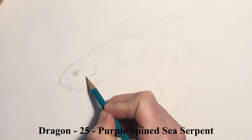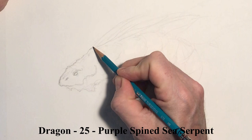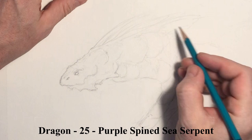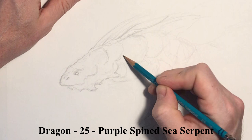But a sea serpent to me also suggests that we really don't have any appendages, maybe some flippers or some fins, but not so much as we would have like arms and shoulders and some of the human elements that I've referred to before. So this guy really is kind of a big snake. So it's the design of the scales and the body, I think, that could really be interesting in something like this guy.